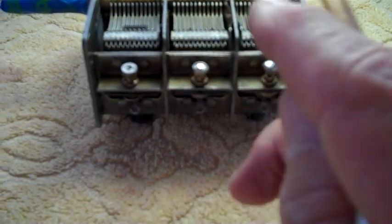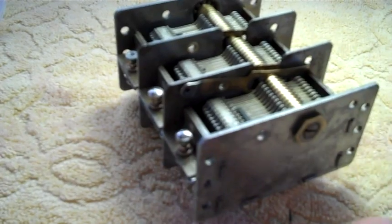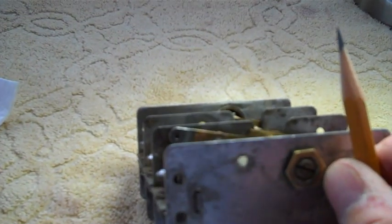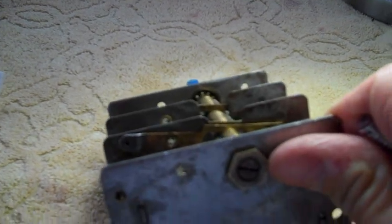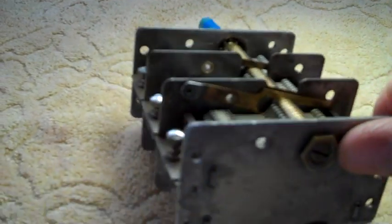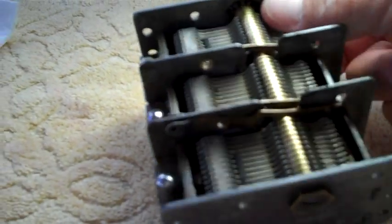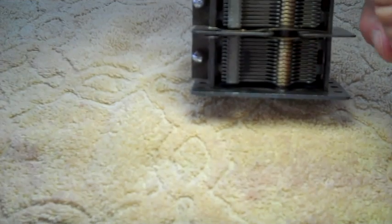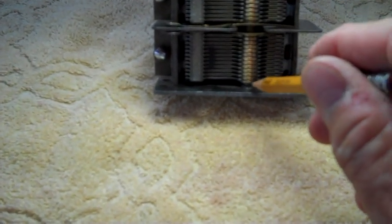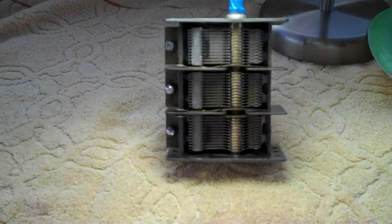The first two have been soldered in place, nice and solid. Now let's mix up a little grease, and let's get some grease down in those bearings down on this shaft down in here. There's about 8 or 10 ball bearings down there. And then we're going to grease along here, and along here. And we're also going to grease down in here, down in the bottom, down in there. I'll show you how I do it. There's various ways of doing it, of course.